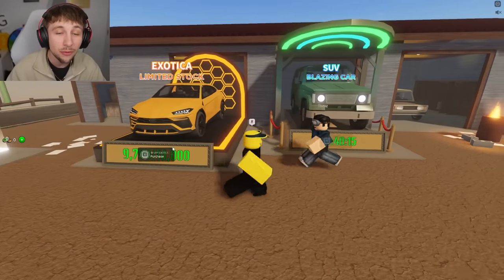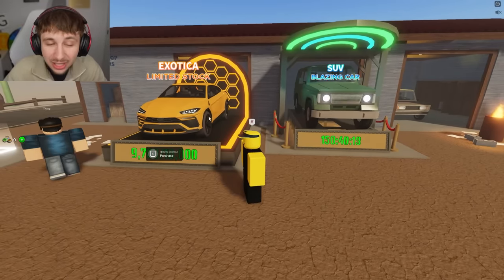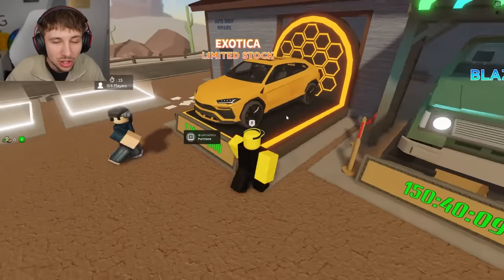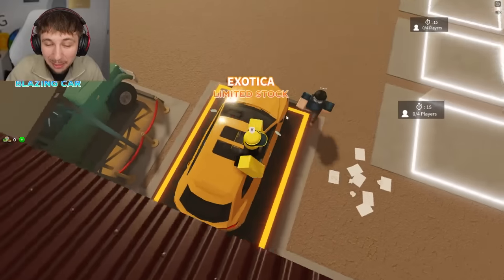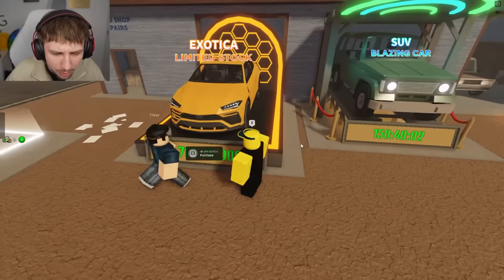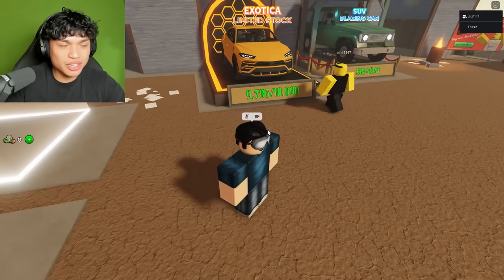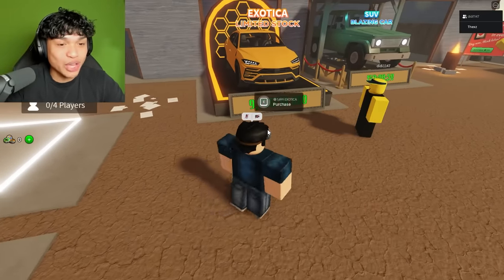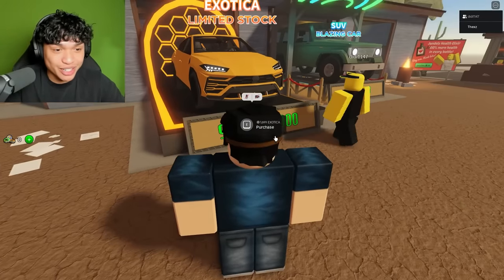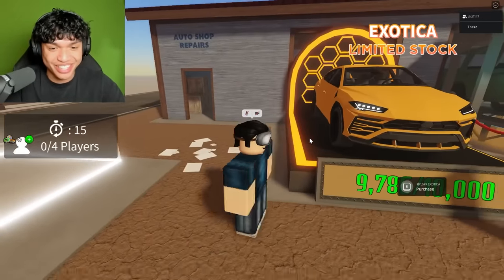Obviously, let's start off with the two new shop cars. Let's start off with the car that everyone is going to be talking about. Exotica Limited Stock. This is obviously, Jovan, a Lamborghini Urus that they're recreating here. And what is this at the front, bro? Yo, this is literally limited stock, dude. They only have sold or are selling 10,000 of this, and it's literally going down so fast. We have to get our hands on this quick.